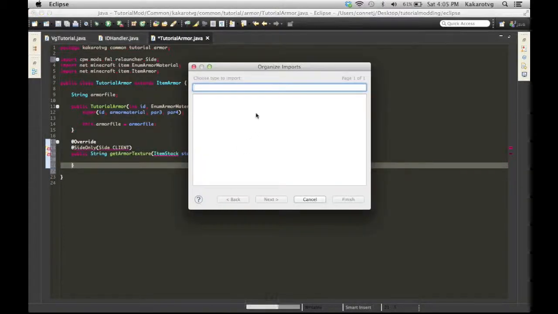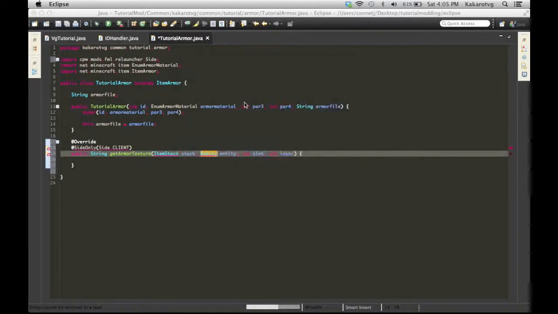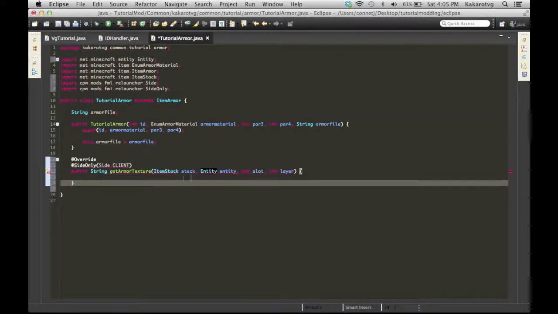Command Shift O to import. Hit that Minecraft entity. Command Shift F to format.